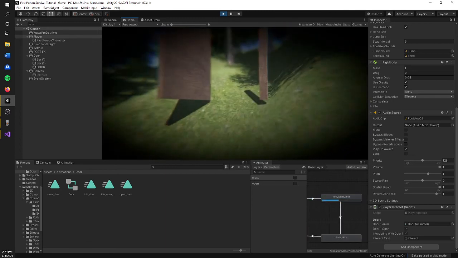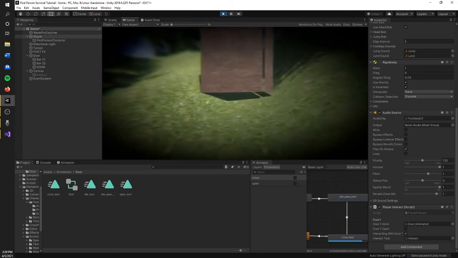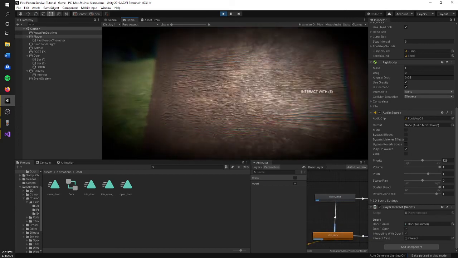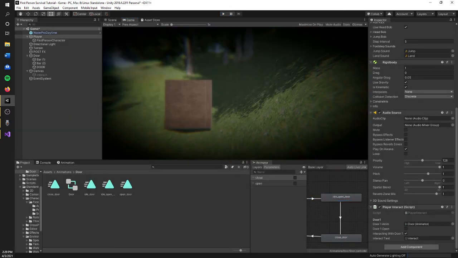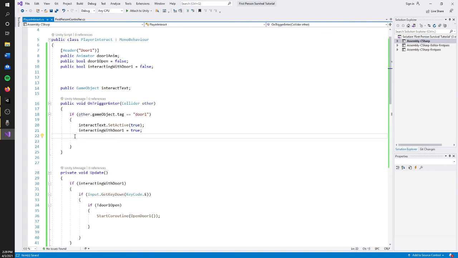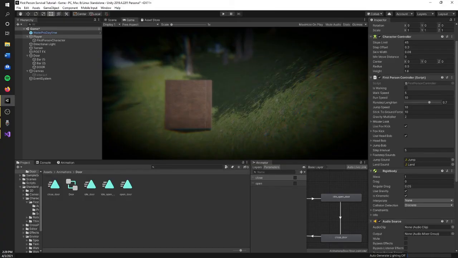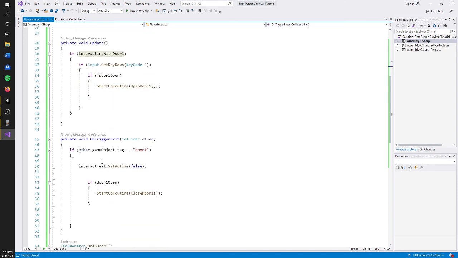Well, why doesn't it run? Oh, because you had to. Well, yeah, it's understandable. So now it should work. Next, over here, we can just call this and make it false. Okay, it should work now. Let's try it again.